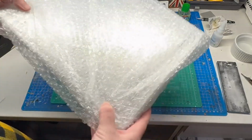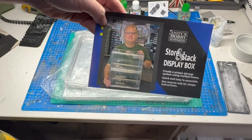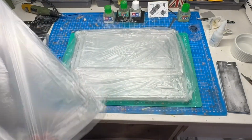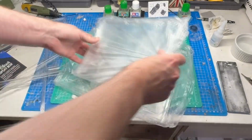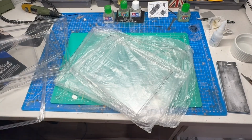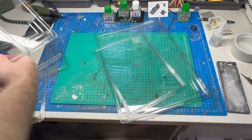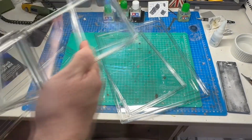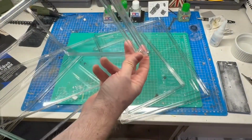So it comes flat pack, and there's definitely a trick to getting an easy way of doing this. What I'll do first is everything is individually packed in plastic, so there's a lot of packaging here that gets thrown away. All right, and the trick here is to build the sides first. If you do the sides, it's a lot easier, I find. So let me move some of these pieces out of the way, and if you just go around, it just clicks into place.